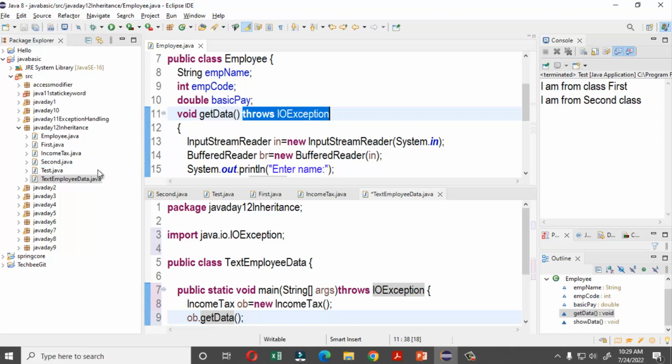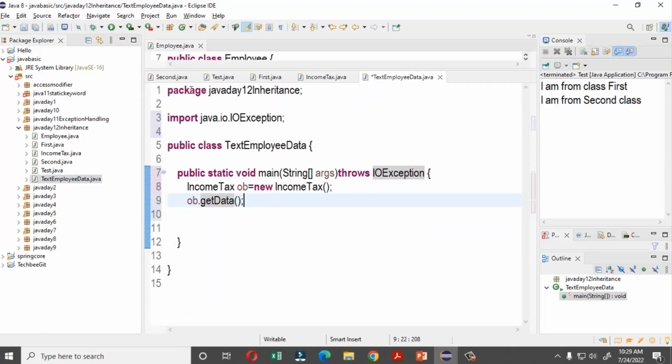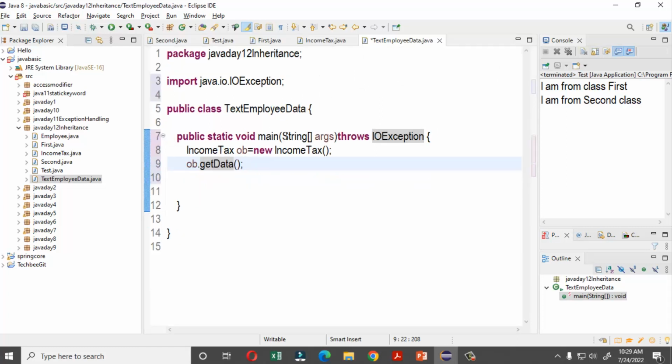So when you call the method anywhere, here I am calling the method get data, so I need to give throws IO exception here, otherwise it will throw an error.